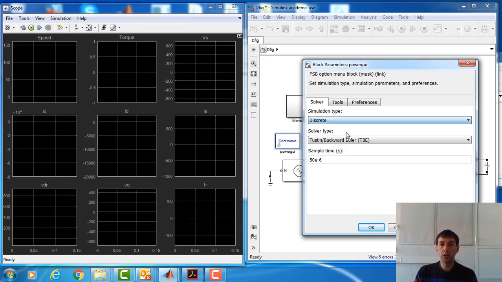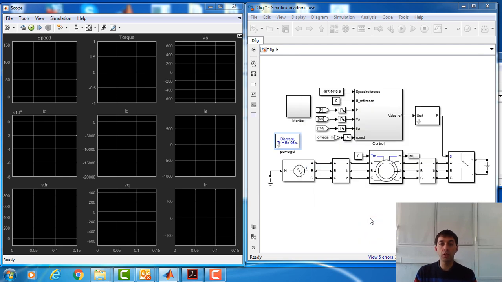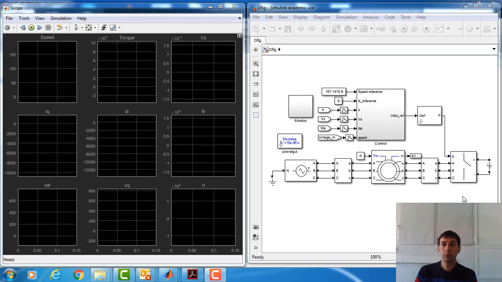It's very recommendable to use Ts and discrete sample time. So we can start and let's see what happens.